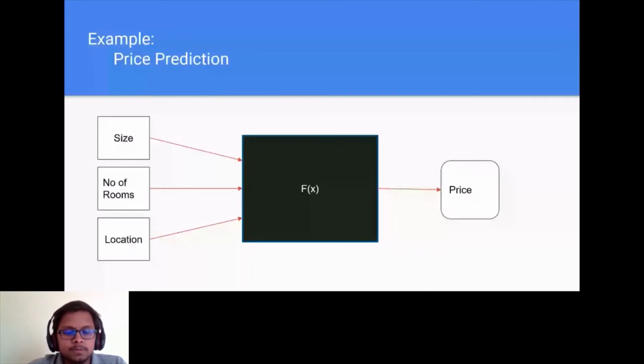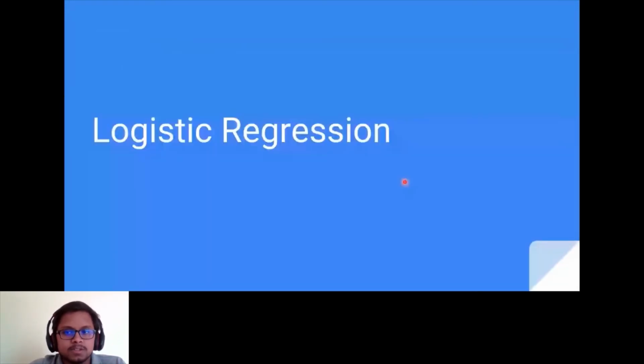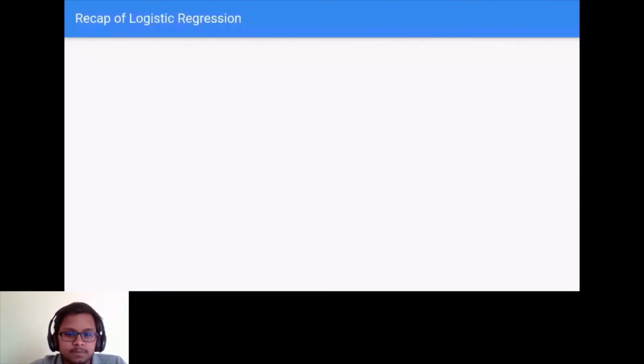Now that we have seen what a neural network is, let's move on to logistic regression. I'm sure most of you have already studied the topic and you know what a binary classification is and how logistic regression does that. This is just an algorithm that you use to output labels that are either 0 or 1, or to classify whatever you want into two sections. So basically binary classification. Let's quickly take a recap over here.